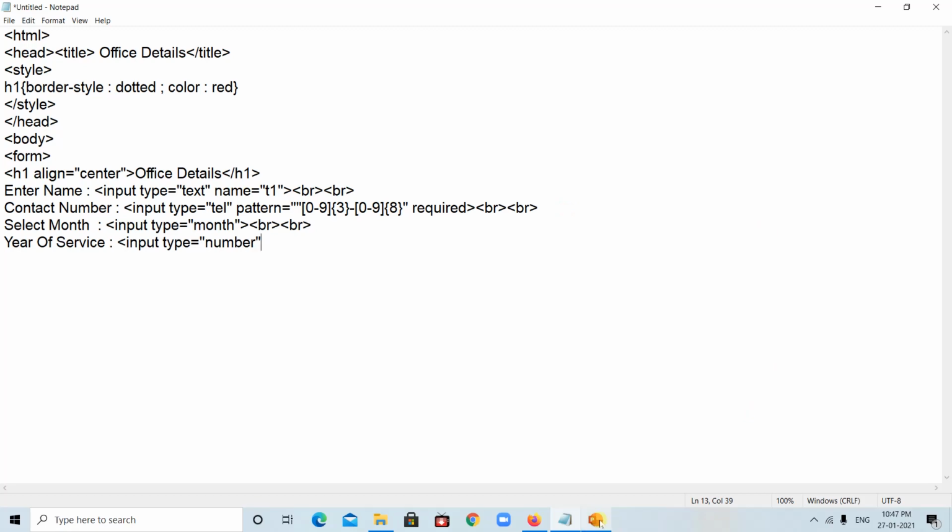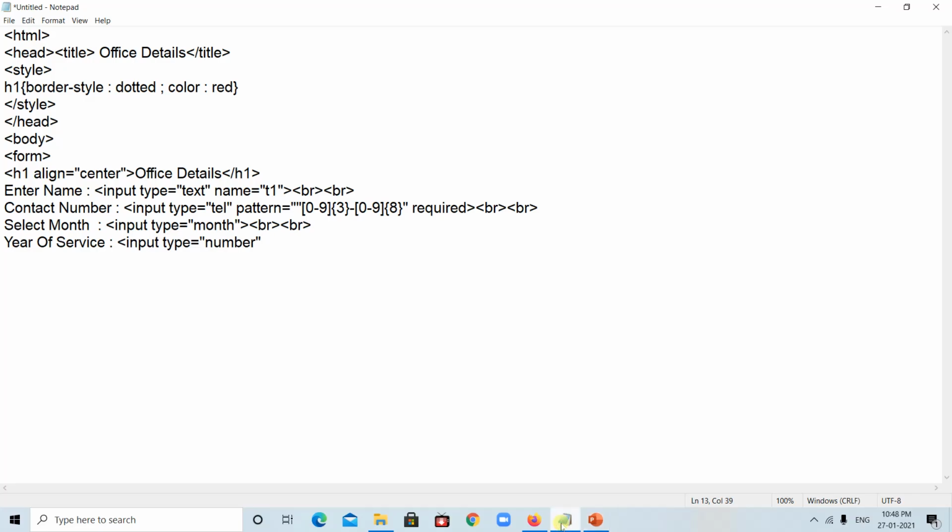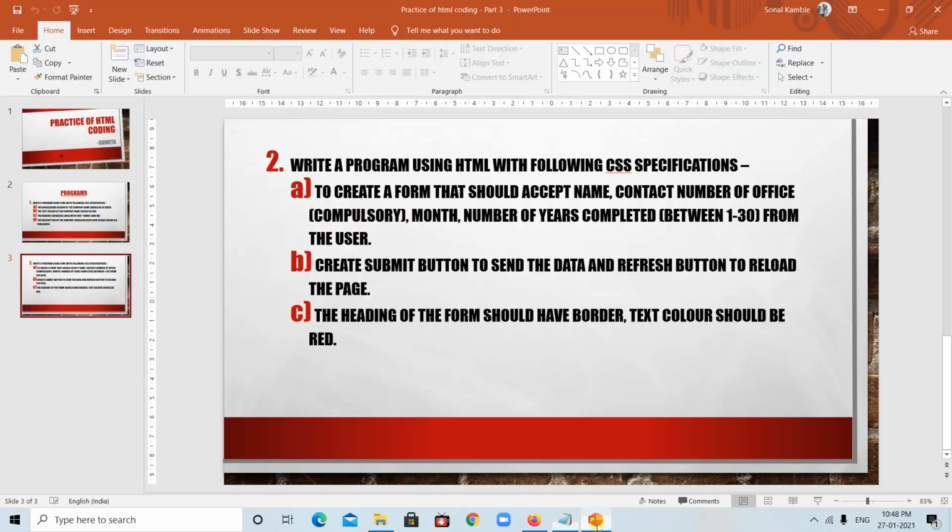सी द क्वेश्चन, आई विल शो यू. नंबर कितना कितना इसमें आना चाहिए. नंबर ऑफ ईयर्स कंप्लीटेड बिटवीन 1 to 30. सो हमको 1 to 30 के बीच में, सो मिनिमम शुड बी 1 एंड मैक्स शुड बी 30. सो इतने ही बीच में उन्होंने काम किया हुआ. शुड बी 1 एंड मैक्स शुड बी व्हाट. Breaks again, and I think this much only is needed.